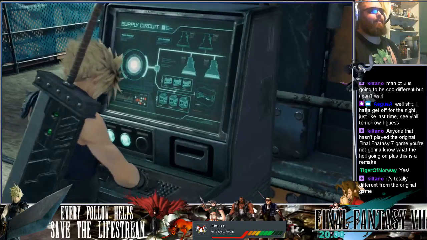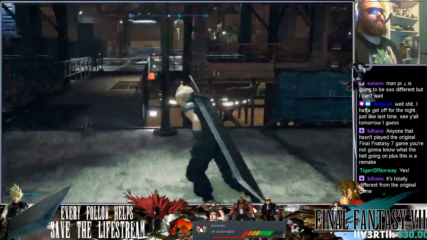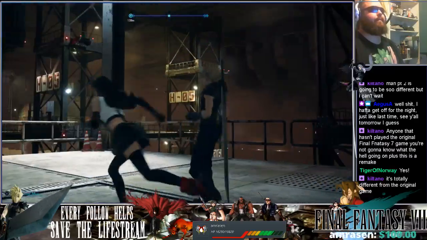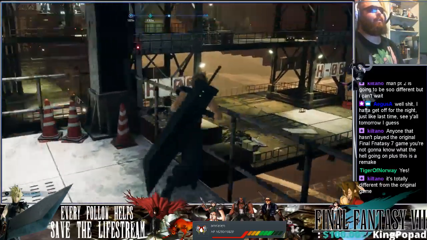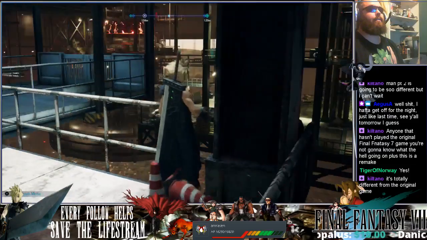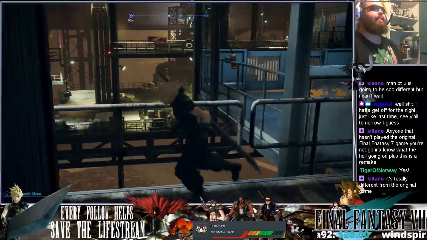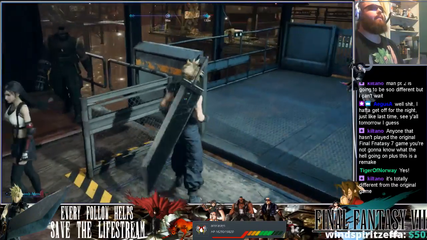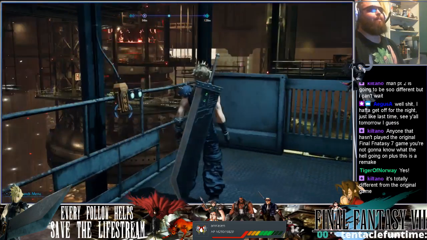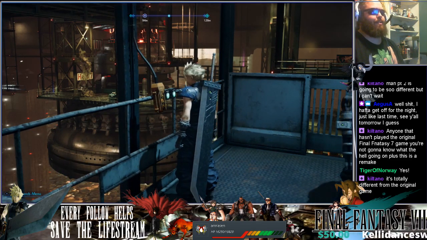Alright, we only need to power down one more sun lamp. Yes, we do. Okay, so let's see if we can do that. Trying to look around. Down there's a chest. Shit to fight over there, probably. There's that. Okay, so the command and the support, not the command, god damn it. The support and the ability materia are both over in this direction. So let's see if we can get over here.